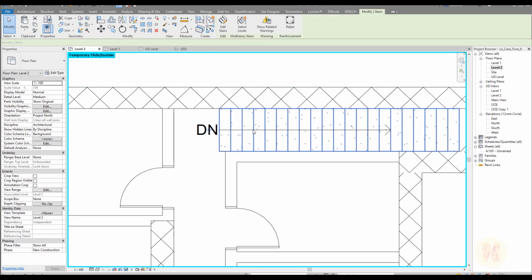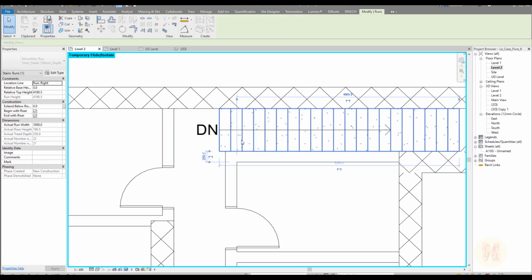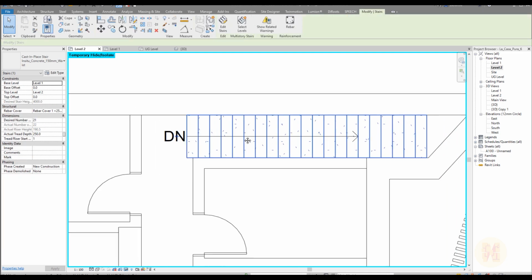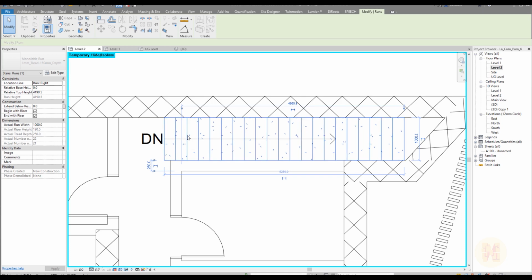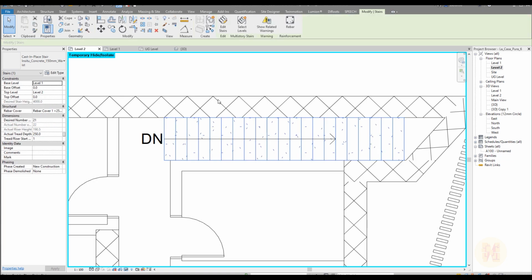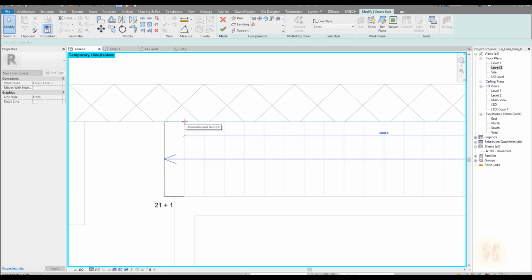So what I'm going to do, I will say here is 21 rises. I know the staircase will become 1190 millimeters. In my country this is not right, so this is really a huge problem. But maybe in Italy this is okay, because I think this building is in Italy. But anyway, this is a really strange thing. Okay, I will select this one, 21 rises, edit stair, and I will make it minus the extra one.